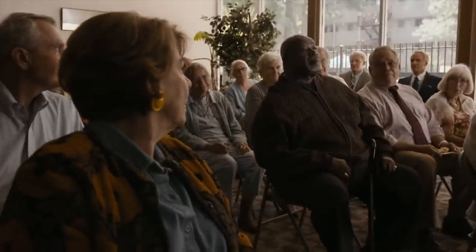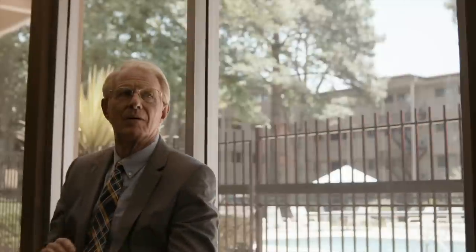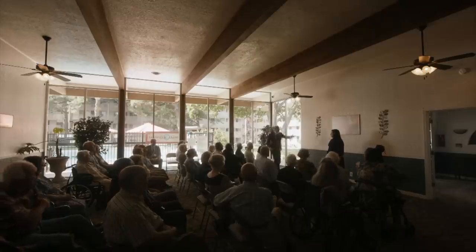Howard and Cliff are glued to their chairs as Erin makes a hash of her remarks to a restive group of Sandpiper Crossing litigants. One disgruntled class action member suggests he should get his own lawyer, and Erin's response essentially affirms that right. So it's not going great. As Howard jumps up to rescue the session, his opening line is so effective at getting the audience on his side: 'It's great to see the next generation stepping up, isn't it?' Howard's backhanded compliment allows Erin to save face, kind of — but his message to the crowd is unmistakable. It's perfectly smarmy, the type of thing you'd expect to hear from Jimmy McGill in his silky smooth prime.